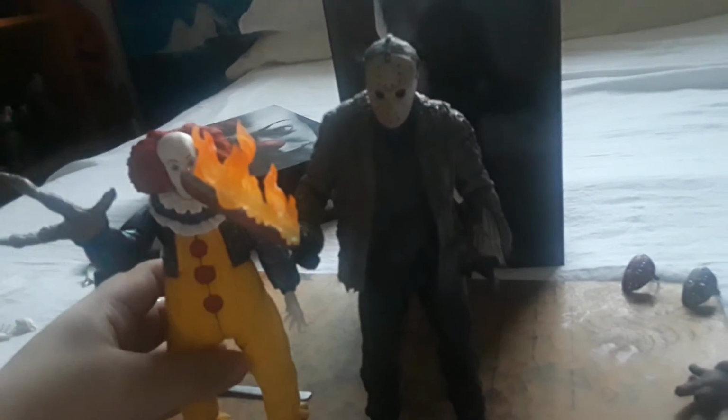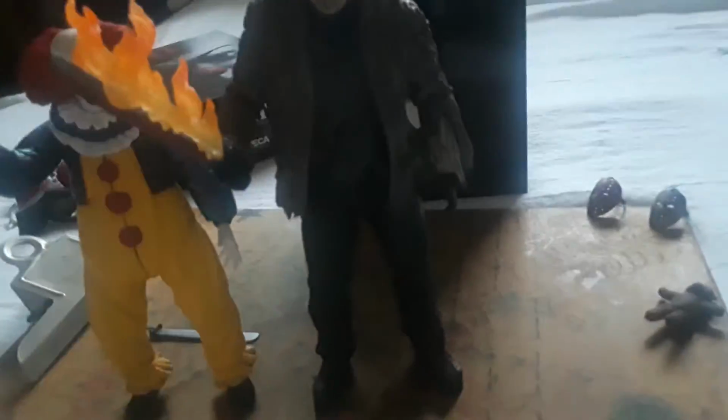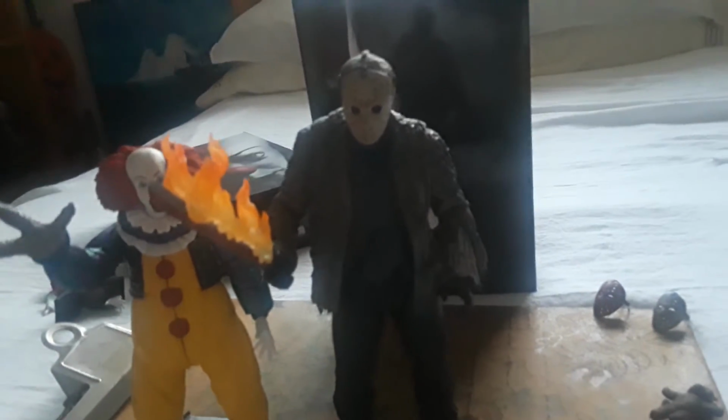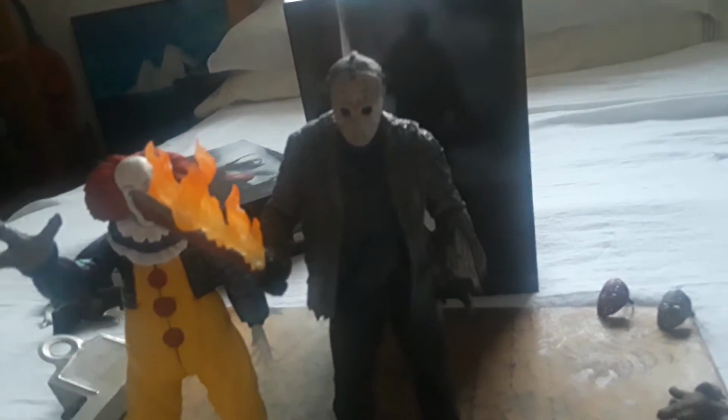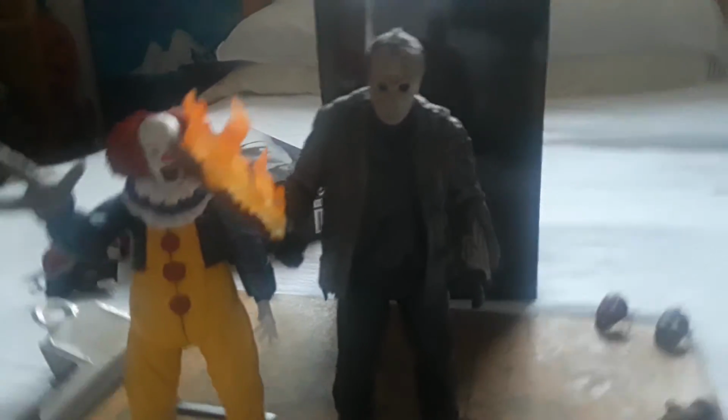He's tall. The reason why is not because of the figure, but because of how Jason was portrayed in that film. Specifically his height. He was a whopping at least 8 foot. Well, 7 foot, in that film. And this one is like 8 inches. Surprising at least.